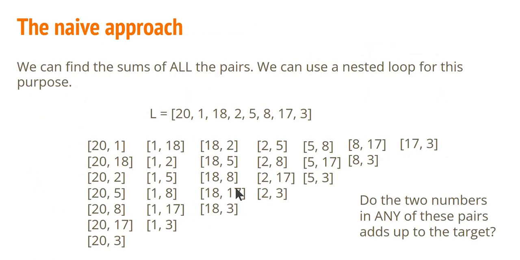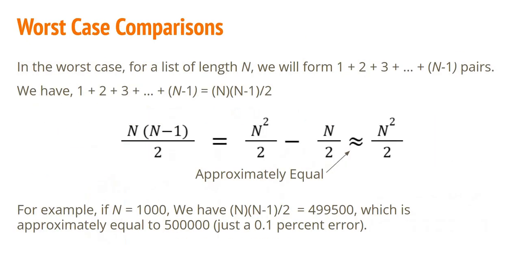In fact, this diagram gives us a great hint. We have the length of the list as 1, 2, 3, 4, 5, 6, 7, 8. And with 8, I'm going to form 7 pairs and then 6 pairs, then 5 pairs, 4 pairs, and so on and so forth. So for a list of length n, I'm going to create 1 plus 2 plus 3 plus, all the way until n minus 1 pairs, which is given by n times n minus 1 by 2. So, this is a formula that we learned. In fact, something like this we have seen before in the platformer game when we computed how high the sprite is going to jump, right?